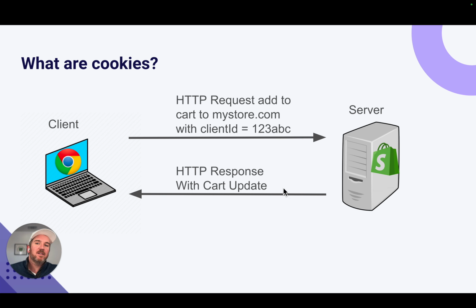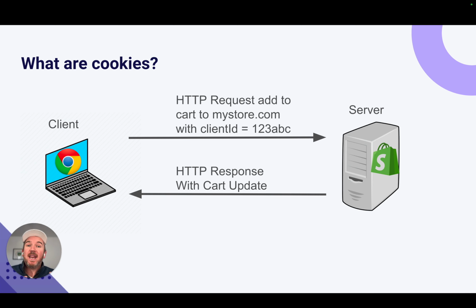At no point can we identify Jake as Jake. We don't know anything about Jake. Why? Because the browser, Chrome, is not going to give us Jake's Chrome login information or anything. The only way we can learn that Jake is Jake, the only way we can get personally identifiable information in this arrangement, is by asking him for it. So we can ask for Jake's email address when he subscribes to a newsletter, and he can get a discount code or something if we do that, right?